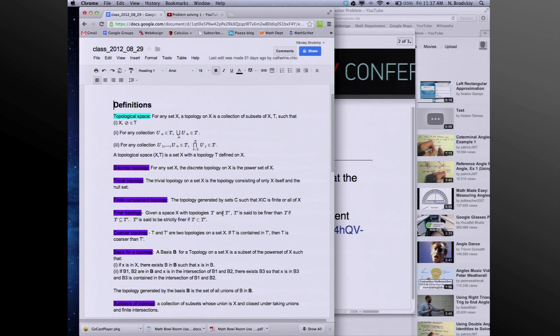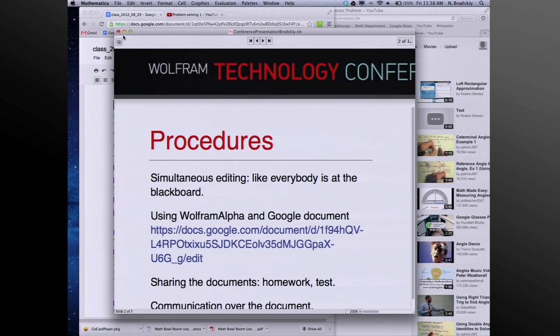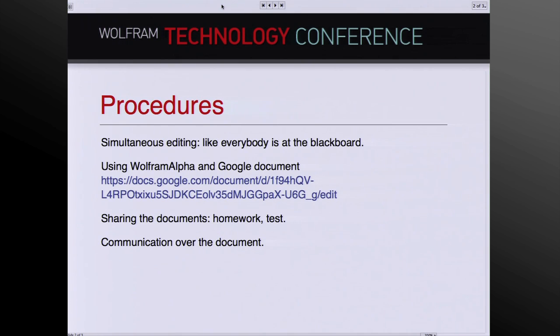And that's, to me, very much analogous to taking students to the Blackboard. Instead of taking one at a time, I can take the whole class to the Blackboard, make everybody work simultaneously, and everybody comment on everybody's work. And if someone wants to comment, he or she can type immediately into the same document, and everybody will see it immediately. So that's one of the uses I plan to implement in the future at larger scale.